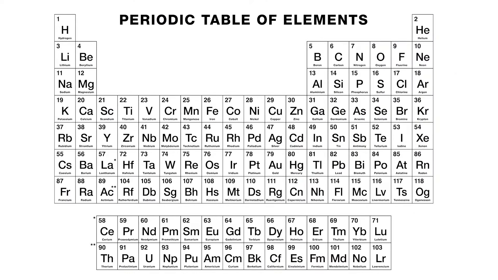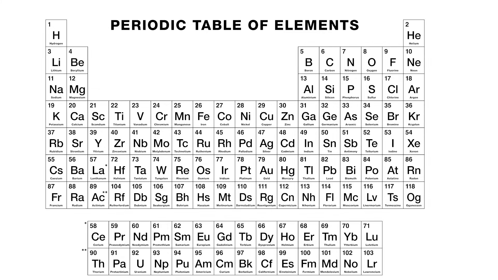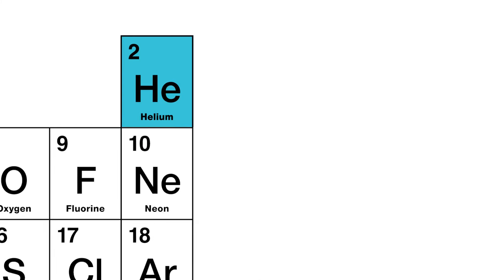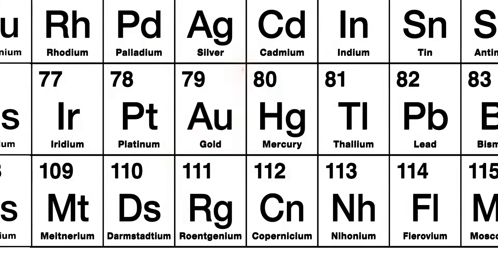So, atoms are really small — but are they all the same? Nope! And that's a good thing, because you and I, along with all of the other beautiful life on Earth, could not exist if all atoms were the same. That's because life requires different elements to function. I bet you already know of some different elements — can you think of any? This is the periodic table. It shows all of the known elements, of which there are currently 118. Some of them may sound familiar, like hydrogen, helium, carbon, oxygen, and even gold.